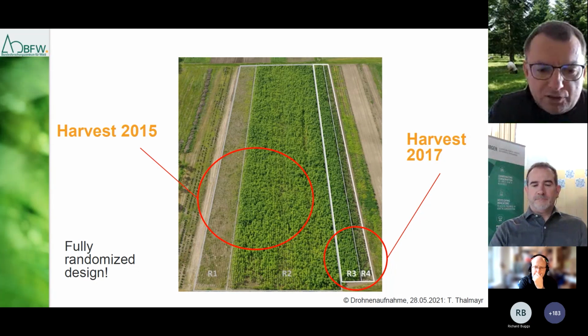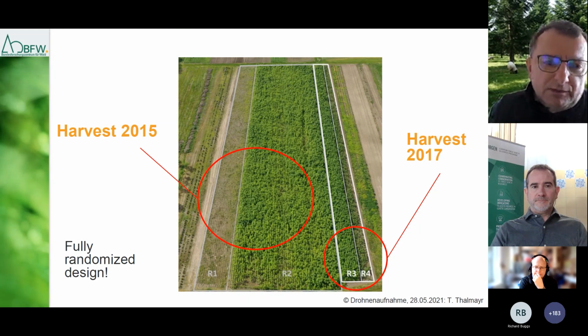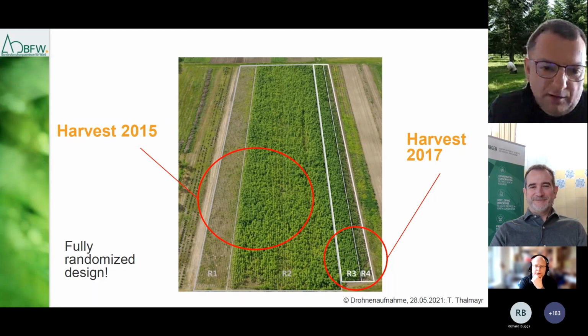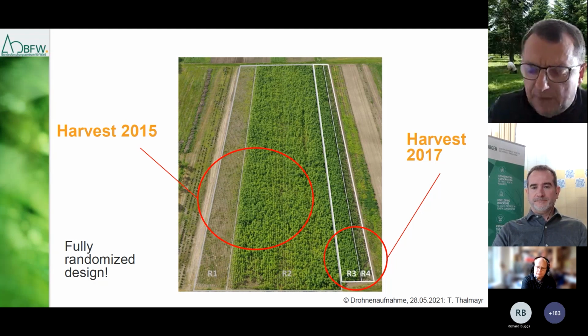Because the ash seeds germinate over a longer period, we had to organize the common garden experiment in 2 plots for each collection year. So we have these resistant plots, R1 to R4 in total. The plants in the plots are fully randomized. So this was also a huge logistic effort, and it was very well organized by Gregor Unger and the nursery people. That was a big thing.